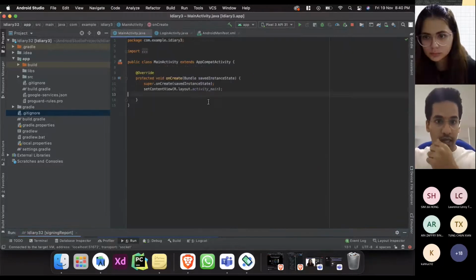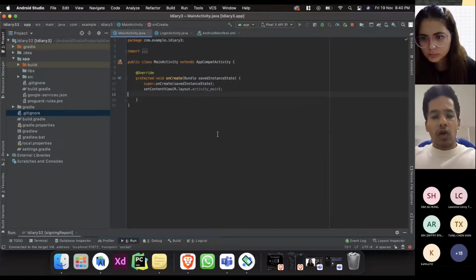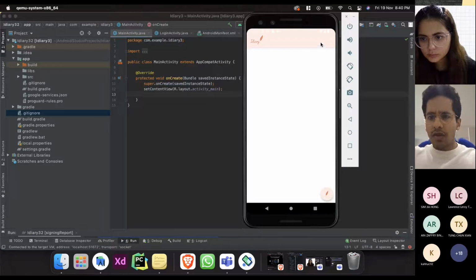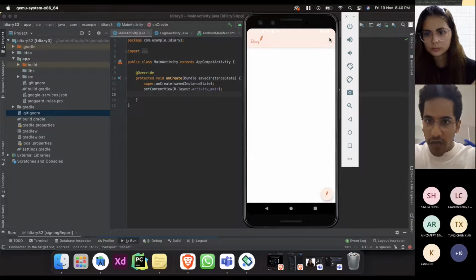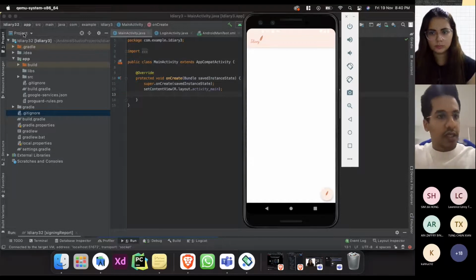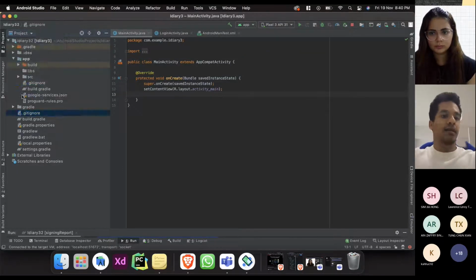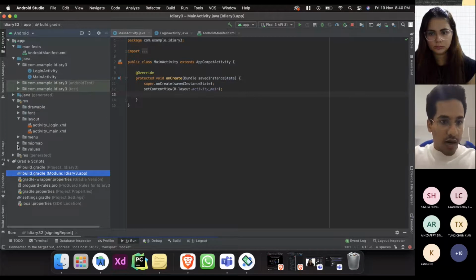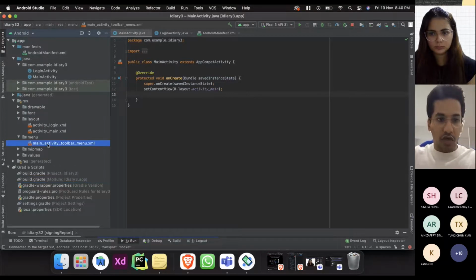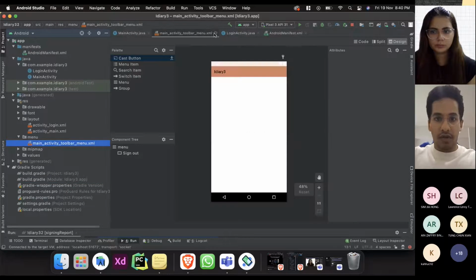So in order to do the logout, first of all, if you have seen the design of the application, there should be a logout button over here. And Ruishin, I think, already added the menu inside the menu directory. So you should have this menu file in your application.